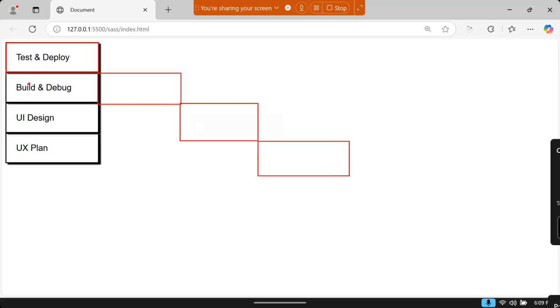That means, what is the width we have given? 150 pixel. The second one should start from 150. The third one should start from here, again 150, so it should be like 300. After that again 150, 150, 150, it should add. For every box it should add 150. So box 1, 150, box 2, 300, box 3, 450, box 4, 600, like that, right? I want to apply it like that.